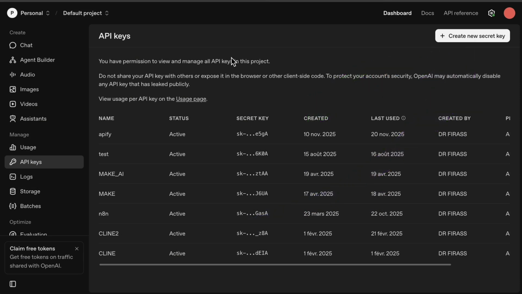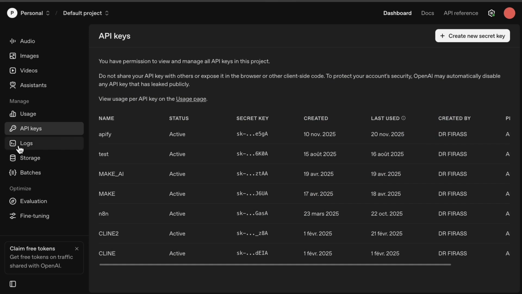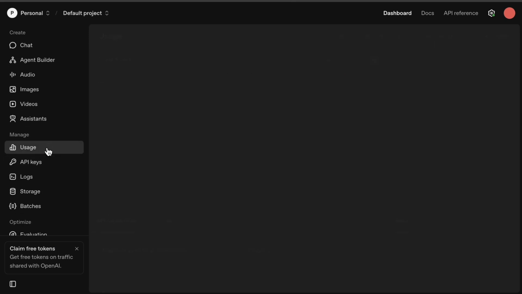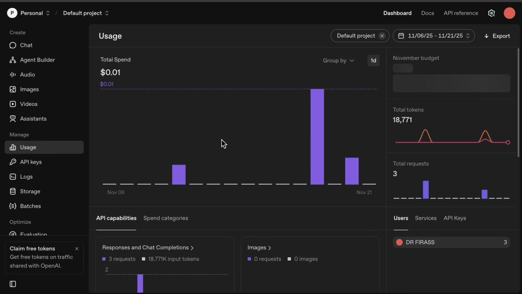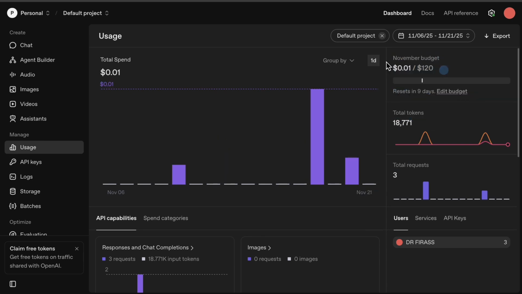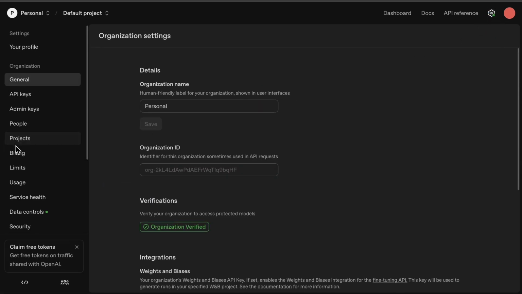Of course, remember to go here into billing to add a few dollars. It's actually very useful to put in $1, for example, and $1 allows you to run hundreds of requests. So that's very useful to add a small budget. You have here in the settings a little section called billing, and it's here that you add your credit card to be able to buy some tokens. So $1 is more than enough.